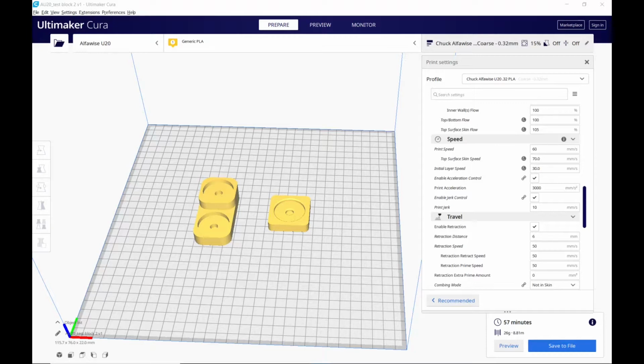So the reason I have both of these loaded on here is because the one on the left is the larger one, and it was just taking too long to print for all of these different tests I was trying. I found a lot of information, people with a lot of suggestions on how to set things to get the best top layer. Some of them worked for me, most of them did not.